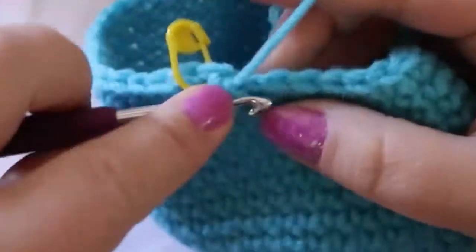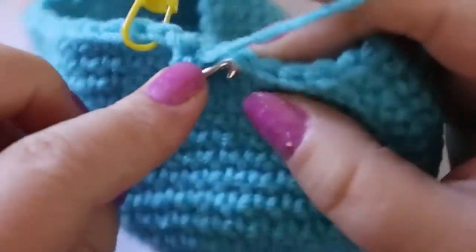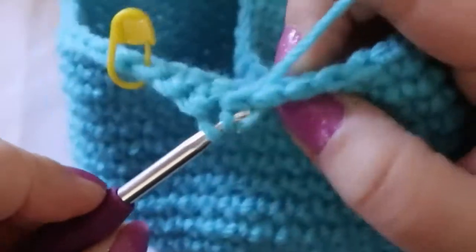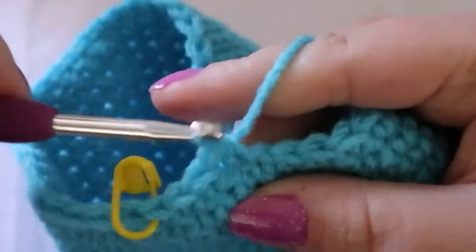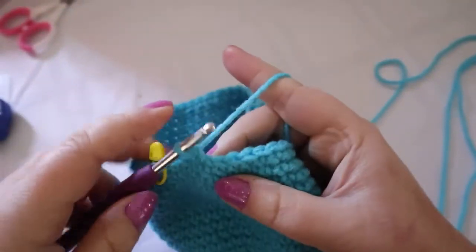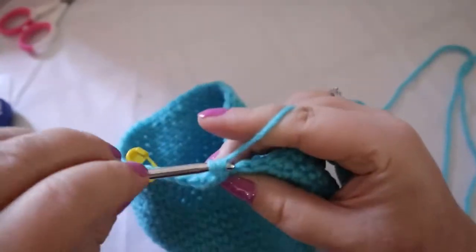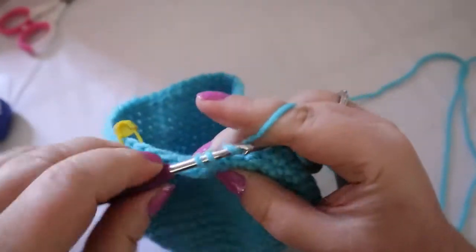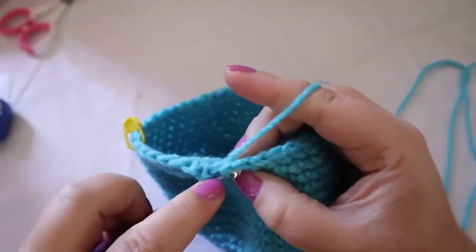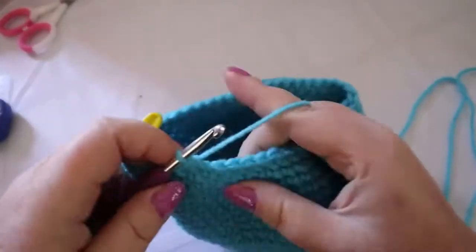That's 2, and then the next stitch, put another one. So that's 3 single crochets over 3 stitches. And then these next 2, you're going to single crochet together. Just like that. We'll do it again. 3 single crochets over 3 stitches, so 1 in each hole. And then single crochet 2 together. All the way around back to your stitch marker.